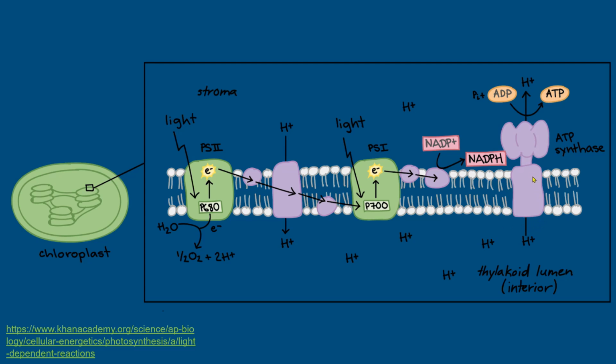Protons move through this channel, exerting energy that powers the phosphorylation of ADP to form ATP, which is then released into the stroma. This process is ultimately known as photophosphorylation, as the electron transport is what ultimately is the power source for this phosphorylation here. What's kind of interesting is that it's thought that as protons move down this channel, they actually cause conformational changes in this enzyme that causes this knob-looking thing to actually turn. So it's kind of cool. It's almost like a pepper grinder pumping out ATP.